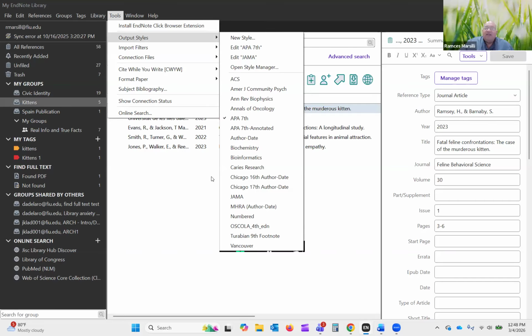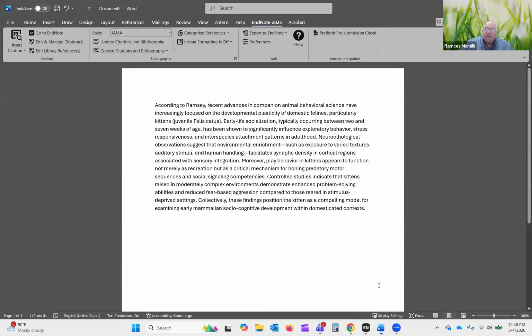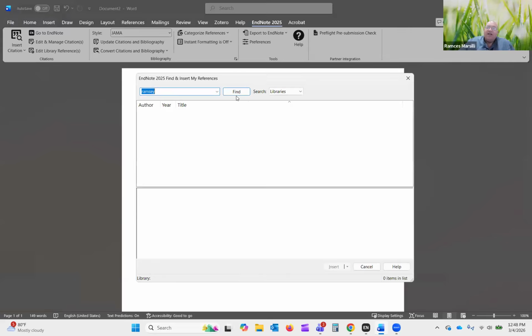Let's talk about inserting citations into Word. So let me go back to my Word document. And for example, I want to add a citation at the end of the sentence or statement. I go into insert citation. Now this links me back to EndNote.